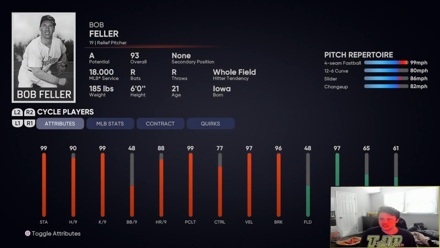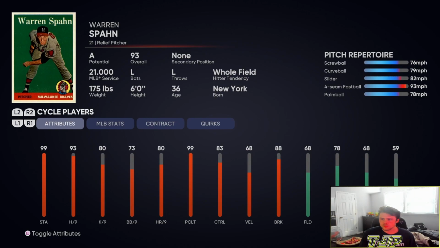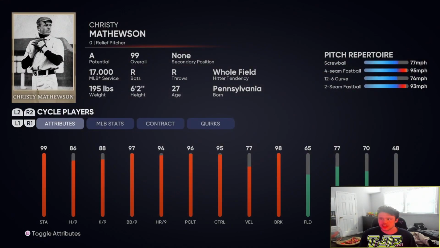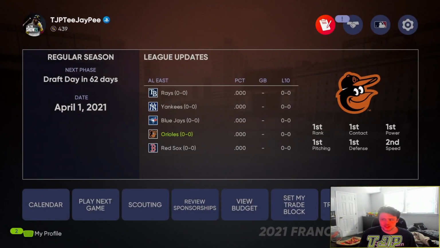Some of these are hard throwing guys that we got in the bullpen, by the way. A couple of these guys can touch some heat. Bob Feller and Bob Gibson, they throw some gas. Walter Johnson throws some gas too. But yeah, this is a solid team. I'm excited to see how we do.